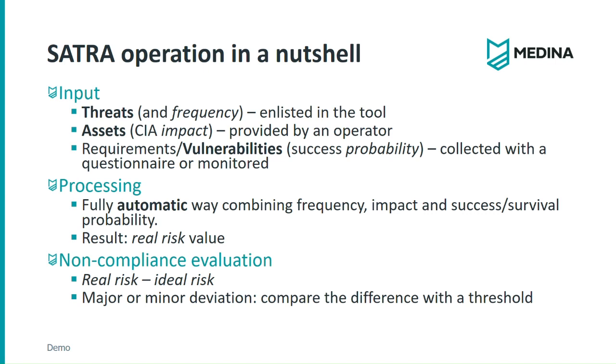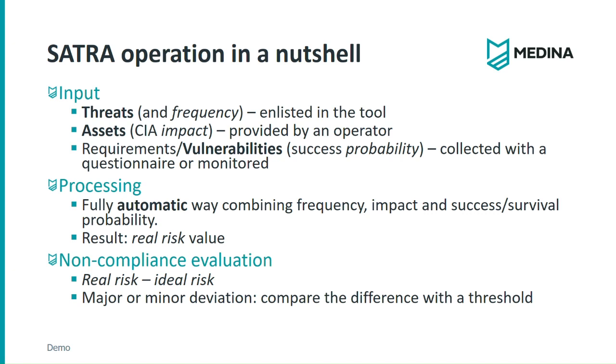The process, the risk assessment itself, is automatic, and it combines the expected frequency of the threat, the impact value of the asset, and the success or survival probability of a threat. The result is the real risk value. So what is the expected risk for the cyber risk, of course, for this specific cloud service? Then we compute the non-compliance evaluation.